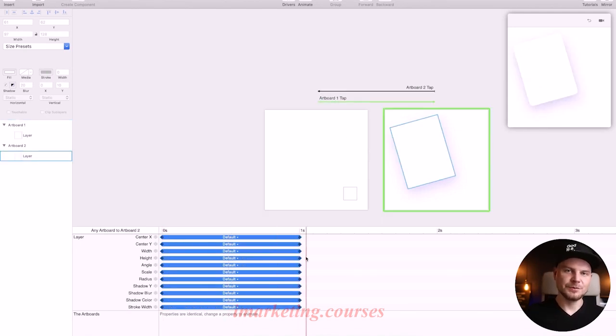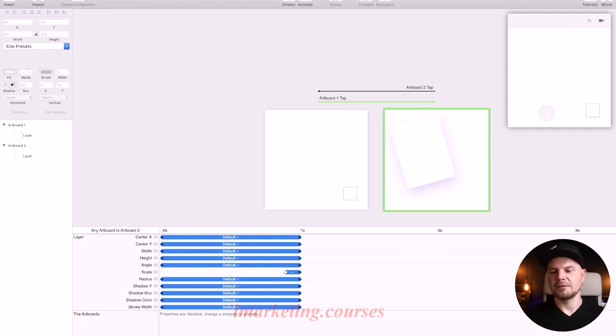And now what's the real power of Principle? What I want to do, let's imagine, to change the scale of this element in the very, very end, like somewhere here. It means that it will show me the entire animation. It will animate all the parameters, and only in the very end, it will animate the angle. Not the angle, the scale. Actually, let's make with angle. It will be funny. Boom.